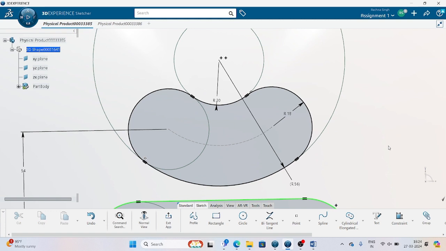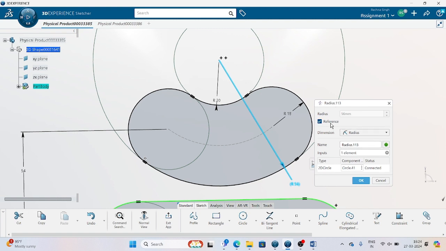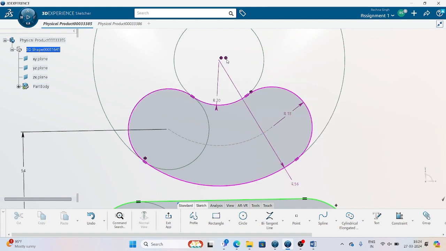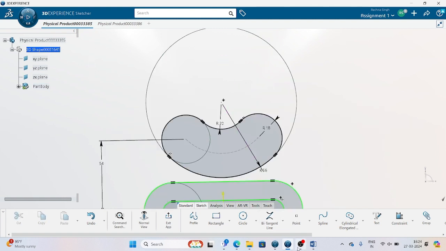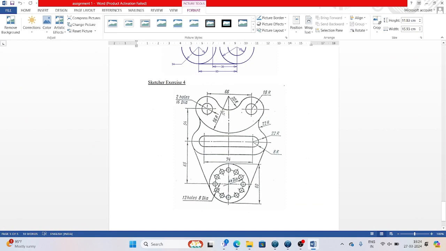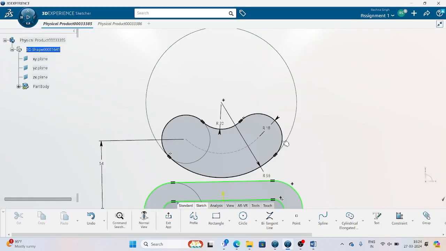The center of the profile is not concentric, so I'll just remove the concentricity of this circle. Now you can see both the dimensions are possible because it was taking a concentric, which was not possible. Now the distance between these two circles is 66.